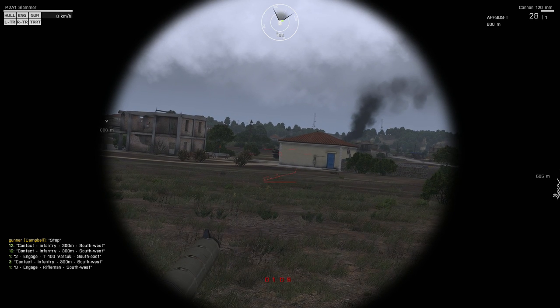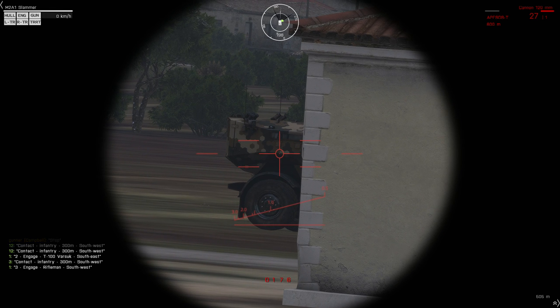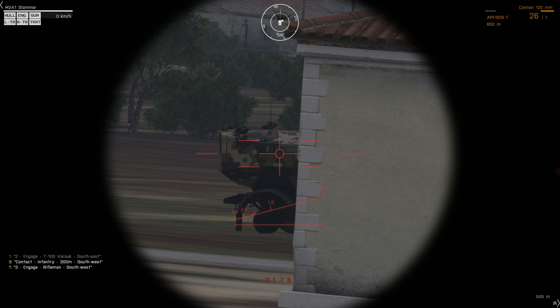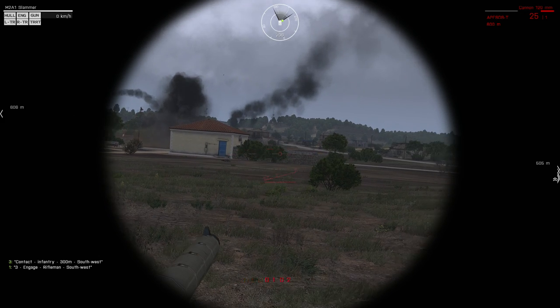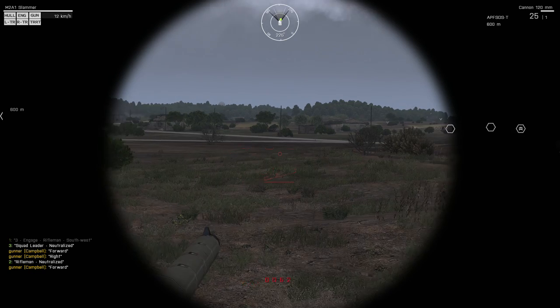Oh crap, there's another vehicle. Missed it. I don't want to hit the edge of this building. There we are. That's the wheel off. That'll disable it. Should have put him down with less than that, though. Christ, my guys are moving up. Let's go. Target neutralized.